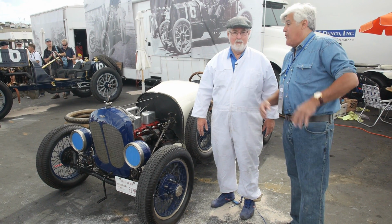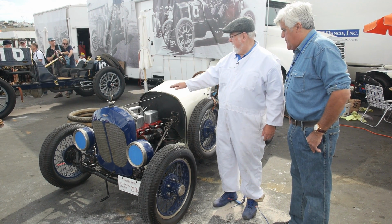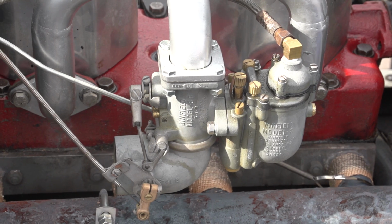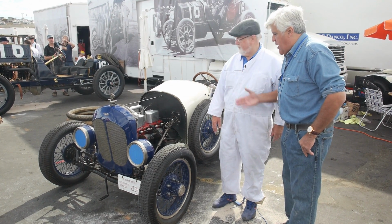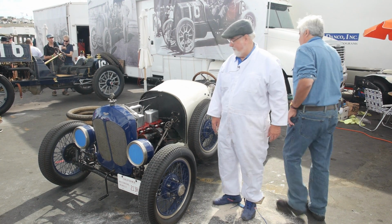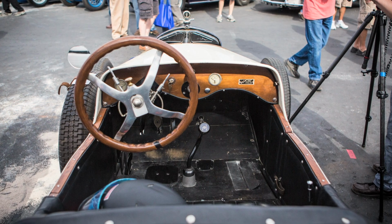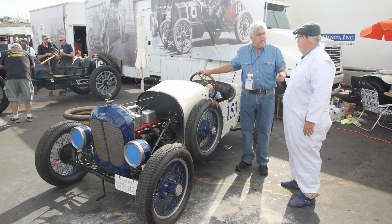Now the Model T had 22 horsepower right from the factory. What do you figure you're getting now? About 45. So it's a highly modified engine. We just put a Winfield carburetor on it, and that really helps. It's fun to see all the period equipment, you know, Winfield carburetors. And I noticed, is that a Watsonian? What is the transmission in there? That's a Ford Warford. That's what it is, yeah.